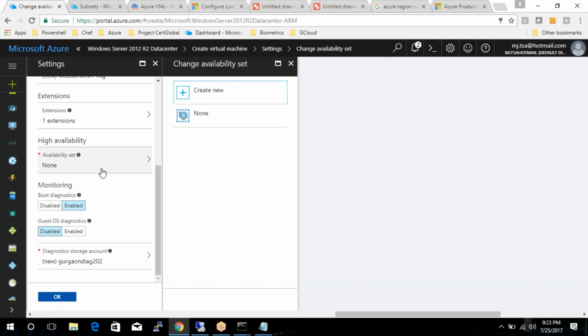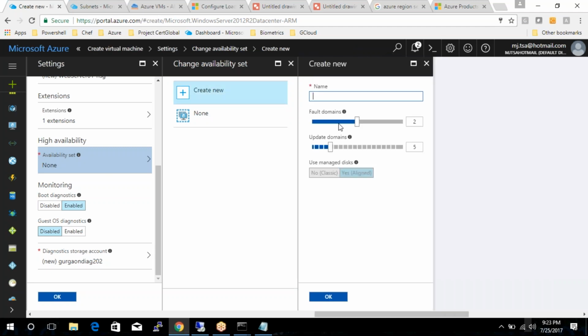Azure can go ahead and patch the host and the hypervisor sitting on it, not your virtual machine itself. So when you click on create, you got two of these things. One is a fault domain, and the other is an update domain. We need to understand these.